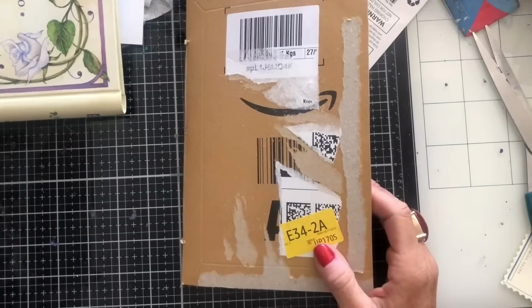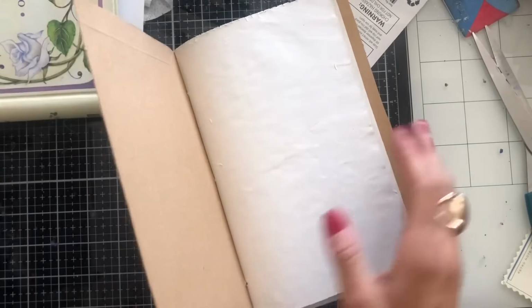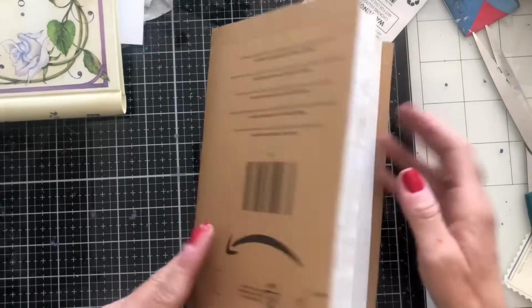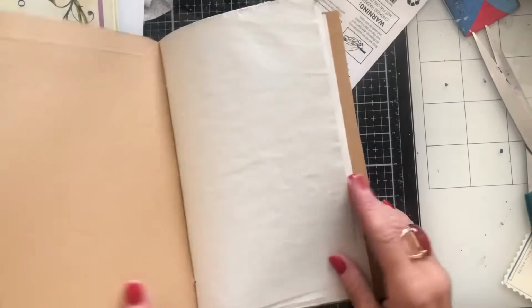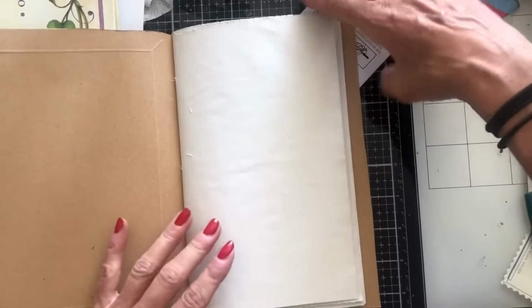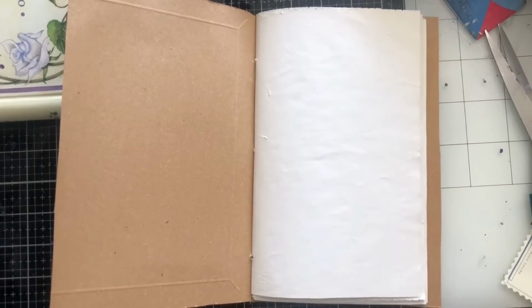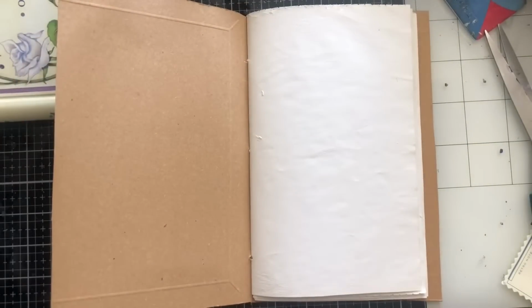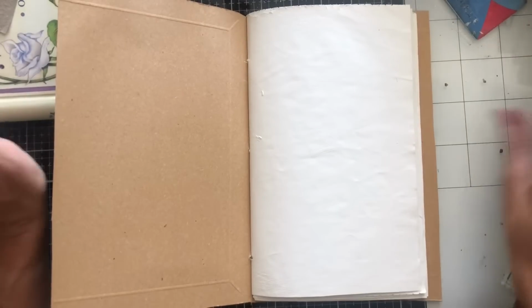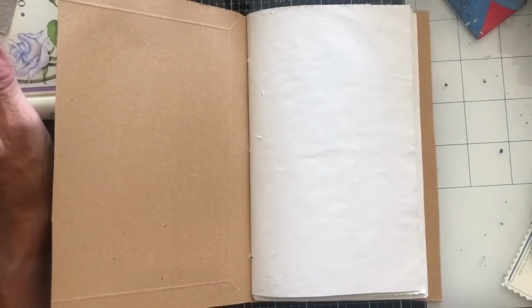Okay, so I'm back and I've bound my journal. Now I just did it with the usual 3-hole pamphlet stitch. So, nothing interesting there. It's nothing that I haven't done on film before. So hence I didn't want to waste everyone's time doing it. Now I have to say I've made not a very good job of doing it. I ended up mis-stitching it. I was on the phone, I had another phone call, and I ended up mis-stitching it. But anyway, it's fine. Just going to go with it and embrace it as it is.